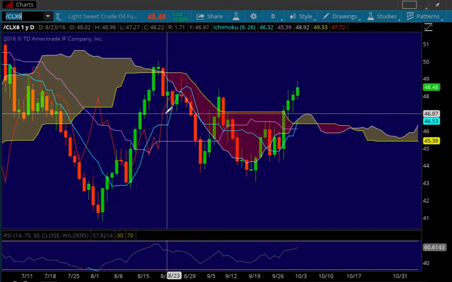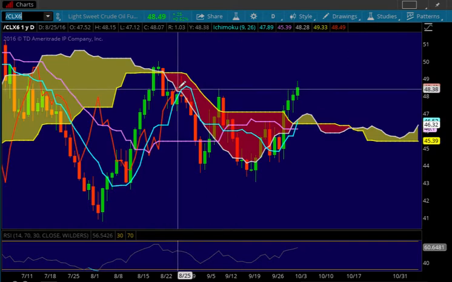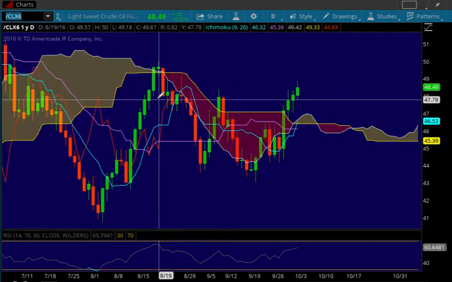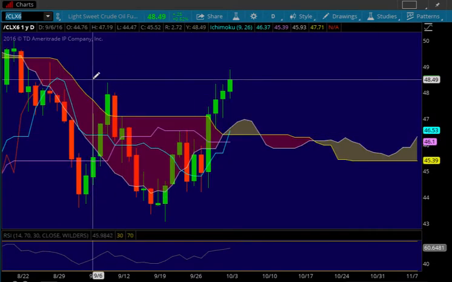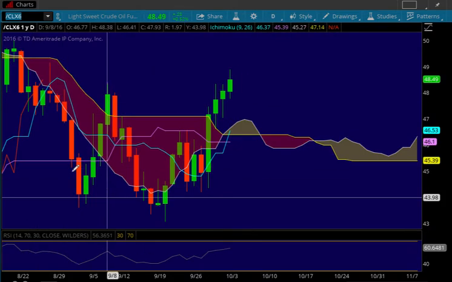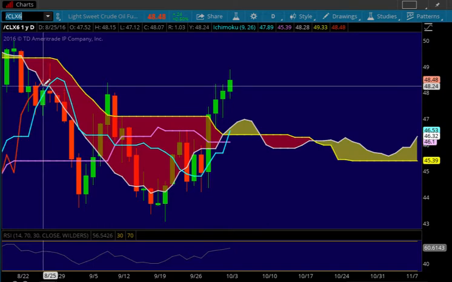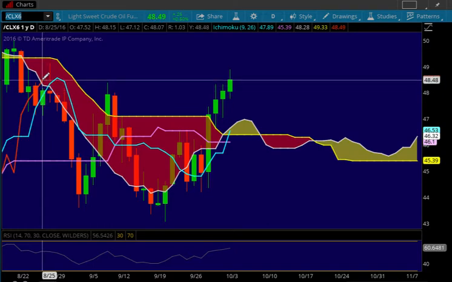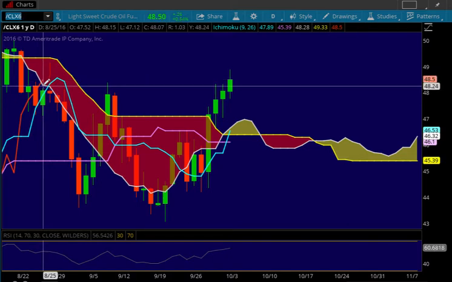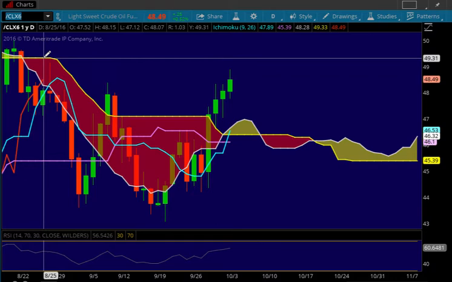So we see that Chikou has actually made it into the cloud. Earlier today, let me zoom in so it's easier to see, the Chikou had been stuck between the top of this candle and the cloud, but it has actually made it into the cloud. So for the moment, the Chikou has support at the bottom of the cloud, which is around 48.28, and has resistance at the top of the cloud, which is up here at 49.33.